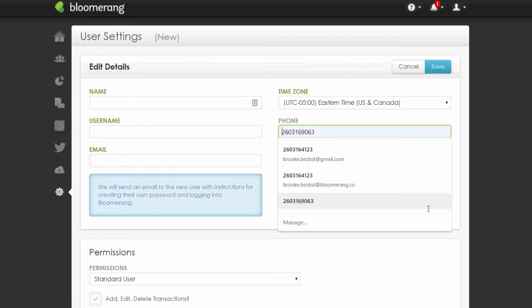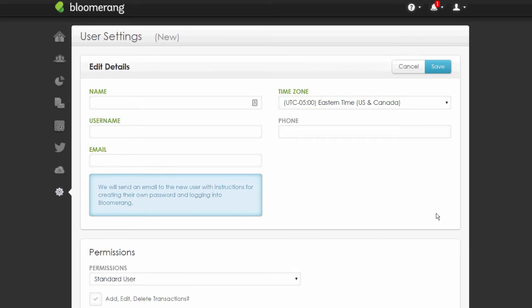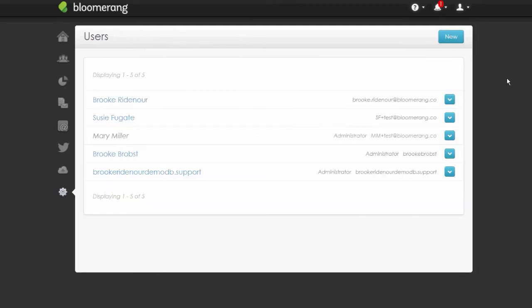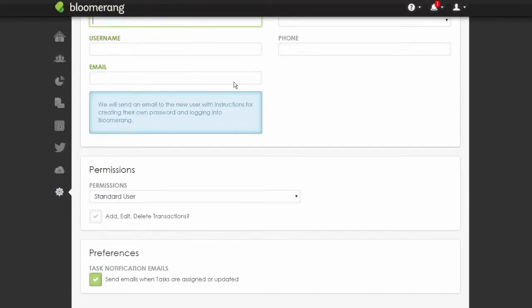Lastly, the phone field is just a way for you to track your users' phone numbers. If maybe somebody's running late for work one day and you don't have a way to track this at the moment, you can add their phone number in here just as an easy way to find that information. As soon as I click Save, an email will be sent to my email letting me know that a user's been created and that I can verify it by a link, and I can set up my own password. So whatever email you've listed in that email field here will get those emails.